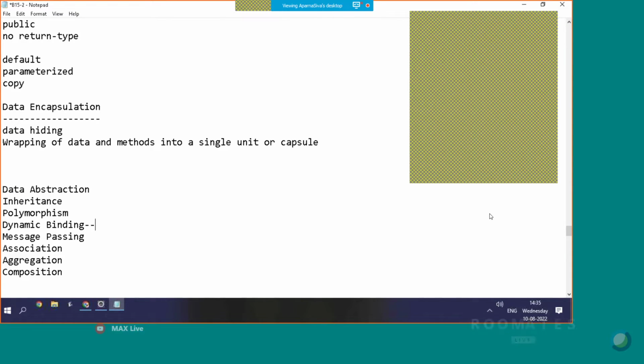Then which is called static binding. So you mean to say in one word it's runtime. It occurs during runtime, right? Okay, fine. So dynamic binding or late binding.